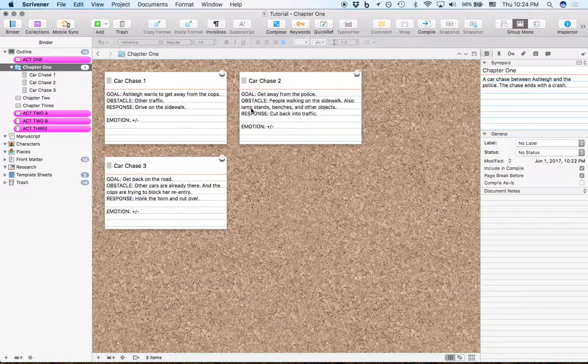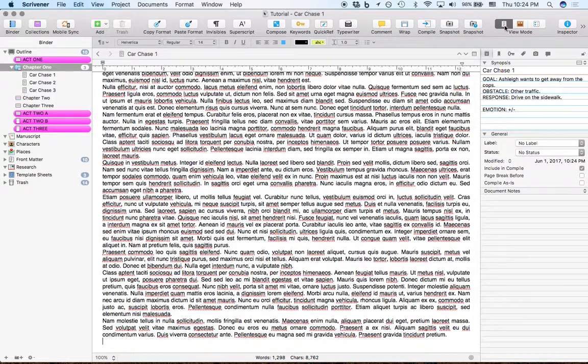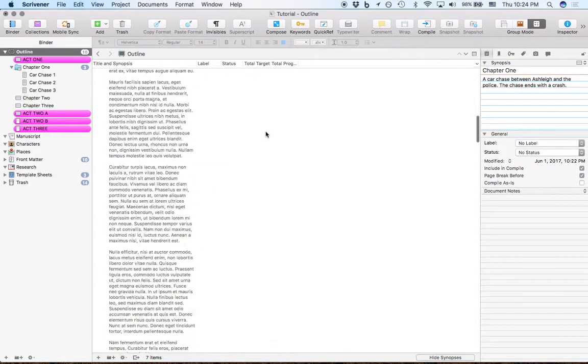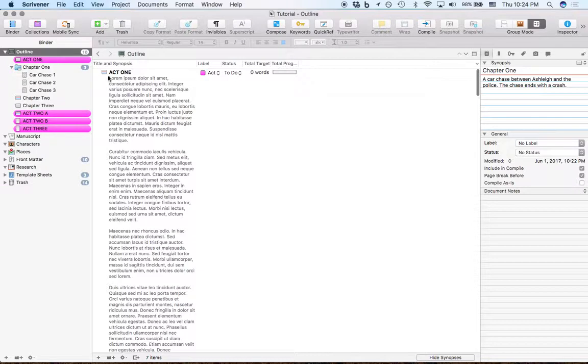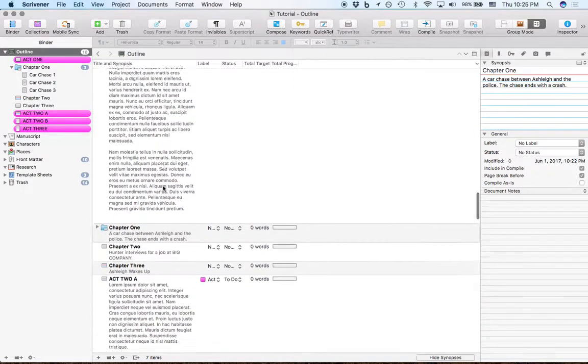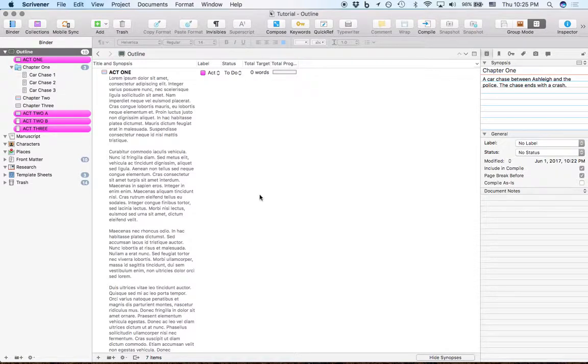So this is chapter 1, and I have writing in all 3 of these. I think of it as the back of the card when I double click and write there. Also up here in your view mode, that's your scrivening mode, and this is your outline mode. Let me show you the outline mode real quick. Everything that's written on your card shows in outline mode. See how I wrote a lot more than actually fits on the card? In outline mode, it'll write it all out, and it'll give you the label, the status, and word count.